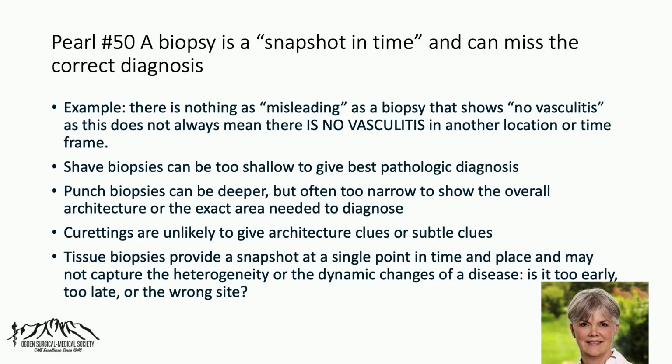That's why we always say a biopsy that says no vasculitis doesn't mean the patient doesn't have vasculitis, if you looked in a different time frame or a different place. So always read your biopsies with a degree of humility, knowing you can't always tell the full answer from that. Thank you very much for your time.